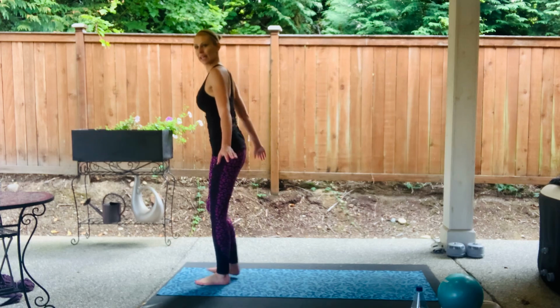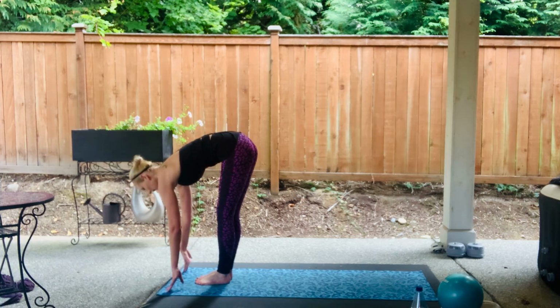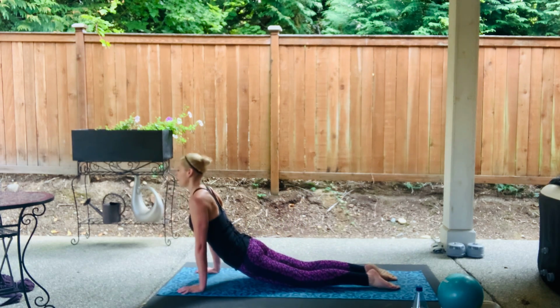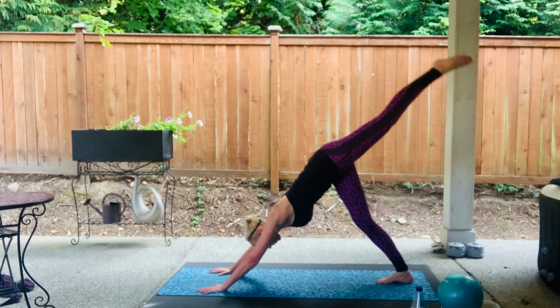Front edge of your mat. Sun salutation. Here we go. Deep breath. Out. Half lift. Length to legs. Find that plank. Knees or toes. Lower or hover. Peel it up. Float it back. Hold it here, guys. Feet together. Lift your left leg and pulse it up.